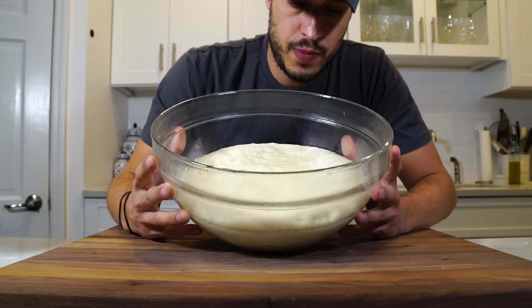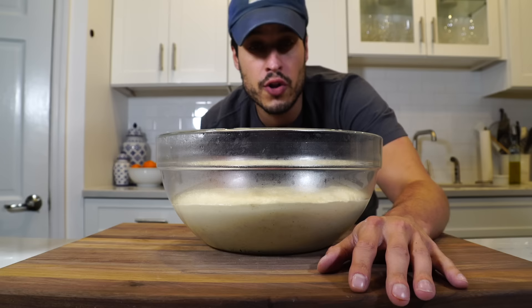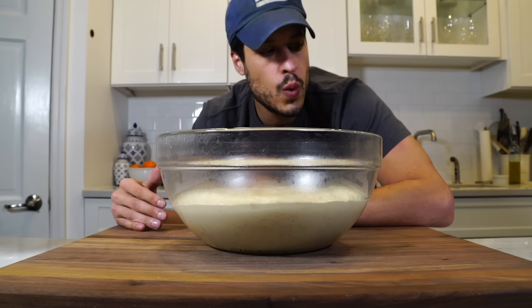It's been fermenting for five hours. You could do it longer, but I don't think you really need to at home. We're going to roll it onto the bench and start to portion it into smaller pieces — it'll depend on what kind of pizza you want. If you want a big grandma-style pizza, leave the pieces a little bigger. If you want 12-inch personal margherita pizzas like we're making today, break them into smaller pieces.